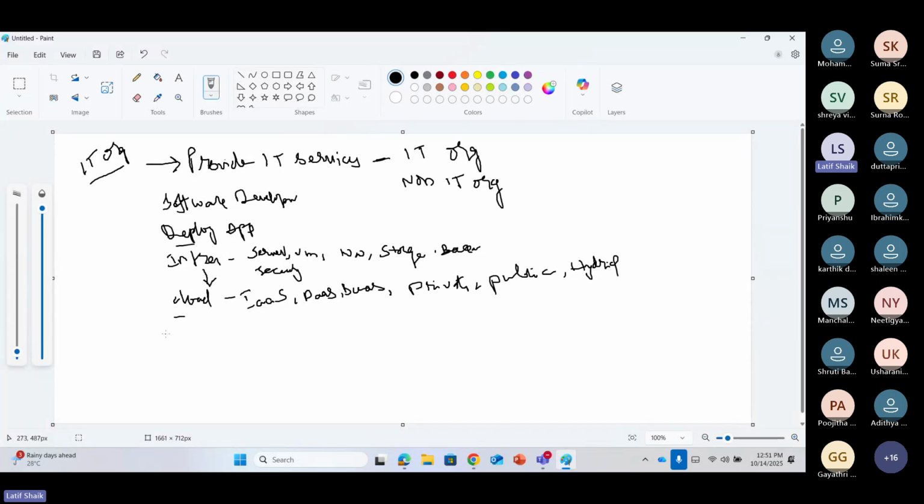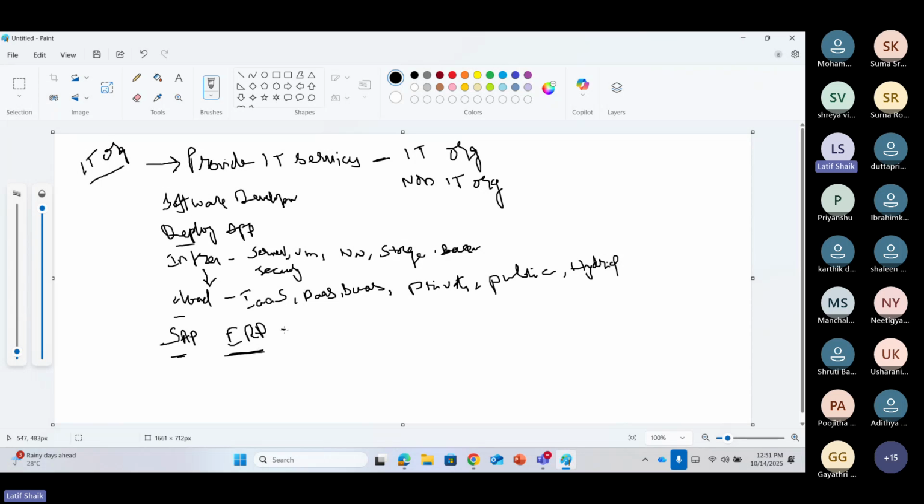I said deploying an application. For example, a company needs some SAP based applications. Say there is an oil and gas company with a huge industry. A lot of people are working, a lot of material is there, a lot of production is there. So they want to automate. They want to connect all this process with one single ERP based application. What is SAP? It's an ERP application, Enterprise Resource Planning.